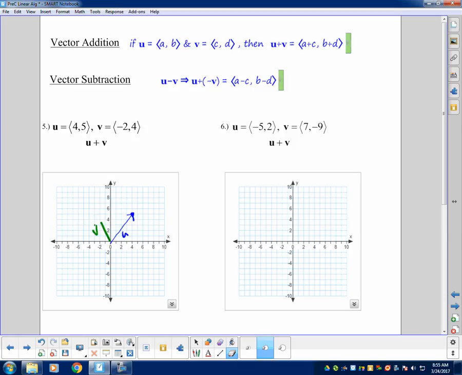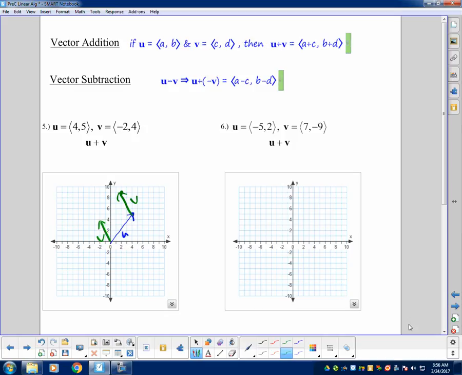Let me redraw it here. So what we'll do is go ahead and create the same vector. It's the parallel principle here, but another vector parallel to this green vector V, and we're going to build it off of the end of vector U. So we'll do that together. Here I've gone 2 left and 4 up. So from the end of vector U, I'm going to go 1, 2 left, and 1, 2, 3, 4 up, and just create a parallel vector here. Call it vector V.